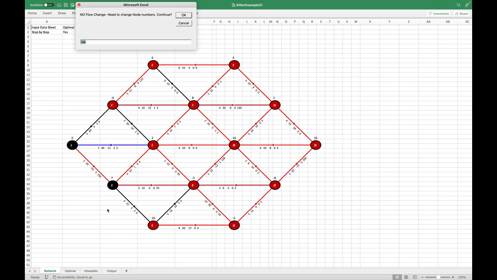So now we go to the node change, the node number change. We're going to change these numbers. And how do we do that? We look at the cut, the arc between the labeled nodes and the unlabeled nodes. So here I have 1, 2, 3, 4, 5, 5 arcs. And we're going to define those sets that I called A1 and A2. What's the set A1? A1 is the arc going from the labeled nodes to the unlabeled node. So in my case, there's only one of them here.